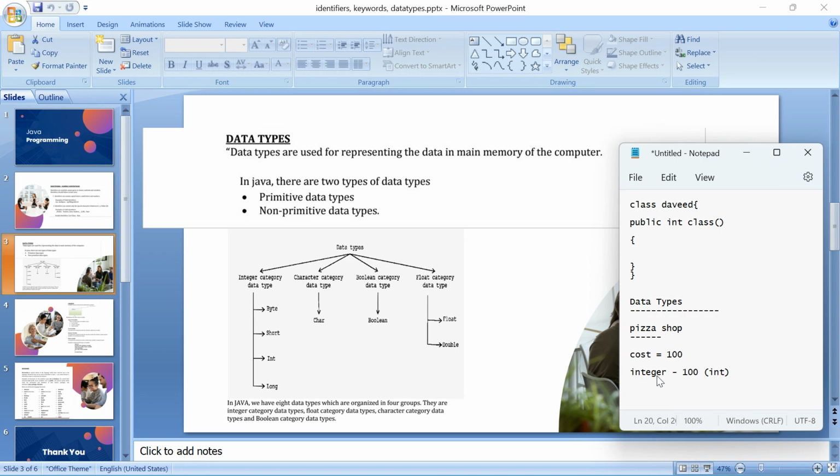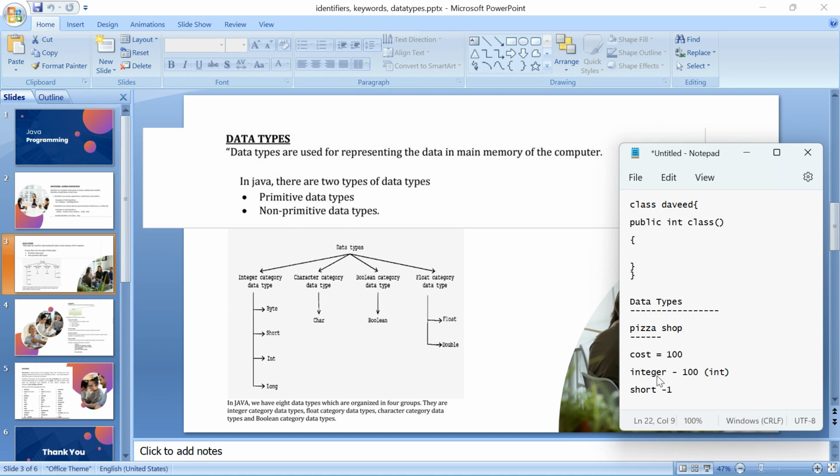Coming to the next one: if the number is in short format, meaning one or two digits only, it is a short integer. Like 100 rupees is a three-digit number. What if it is short, like 10 only, or 1 only?